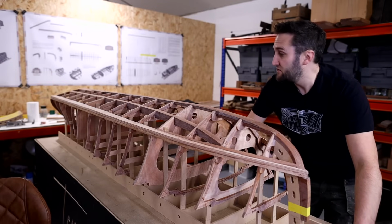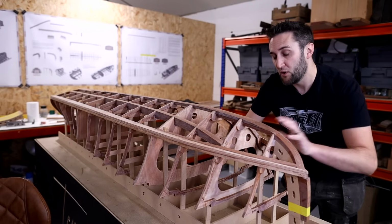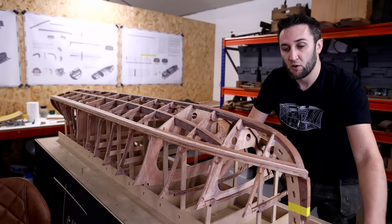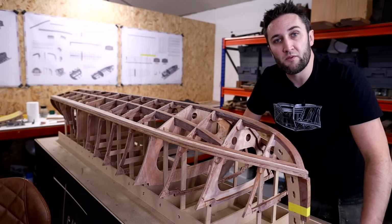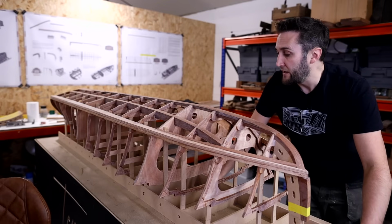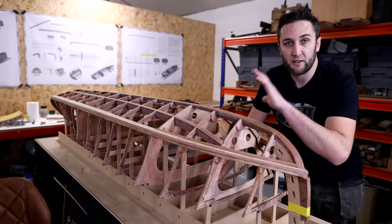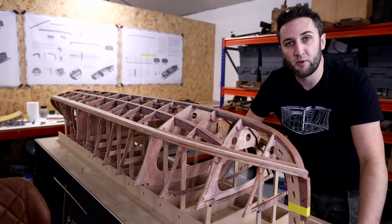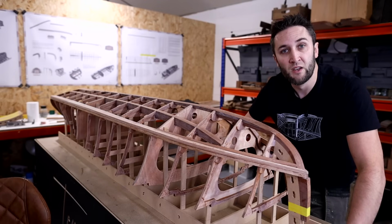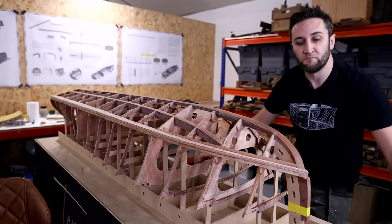So what we're doing in this video, we are going to start putting on the bottom. It's a cold molded bottom on this modern wooden construction. So we're going to be cold molding the bottom of this and we're going to look at a bit of the process for cold molding, why it's done, how we do it. And in this video, we're doing planking layer one, the first planking layer. There are four planking layers on this boat altogether. We're going to start number one in this video. So enough chatting, let's get on with this and have a look at what's going on in the boat.